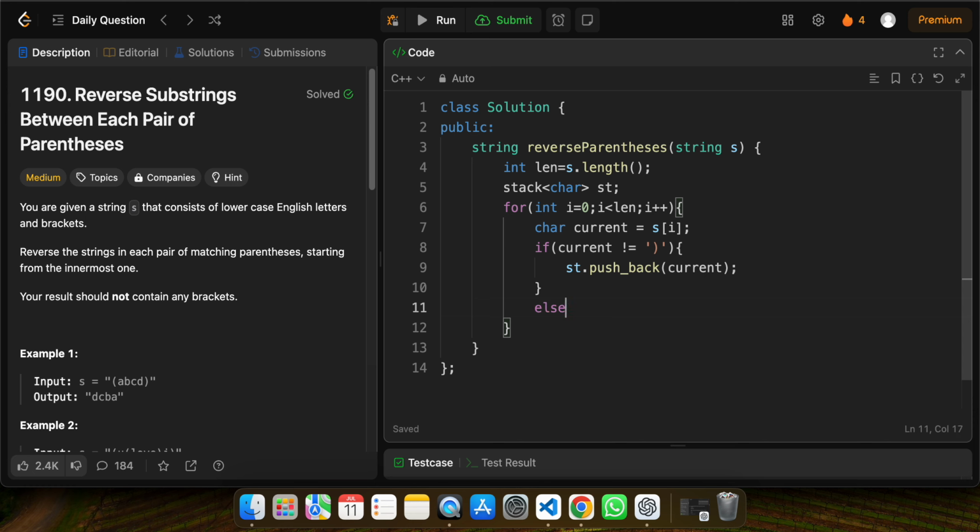Else, we know that surely the current character is a closing parenthesis, because the control will come in the else only if the current character is a closing bracket. Now that we are on a closing bracket, we will search for its opening bracket, which is already present in our stack before it.